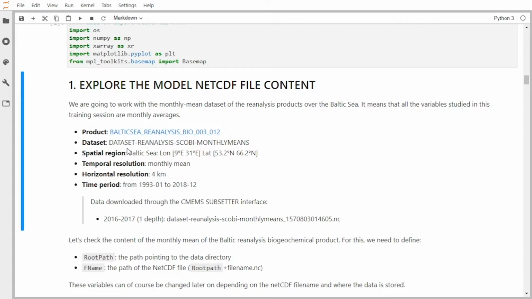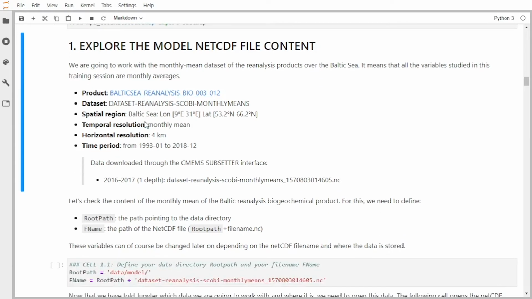The temporal resolution is monthly mean, so one value per month, and the horizontal resolution is 4 kilometers. These products are available from January 1993 to December 2018. The products we are going to work with were downloaded through the CMEMS subsetter interface.